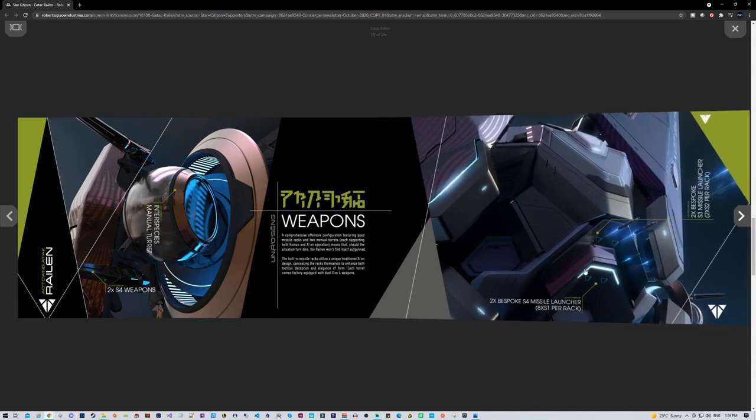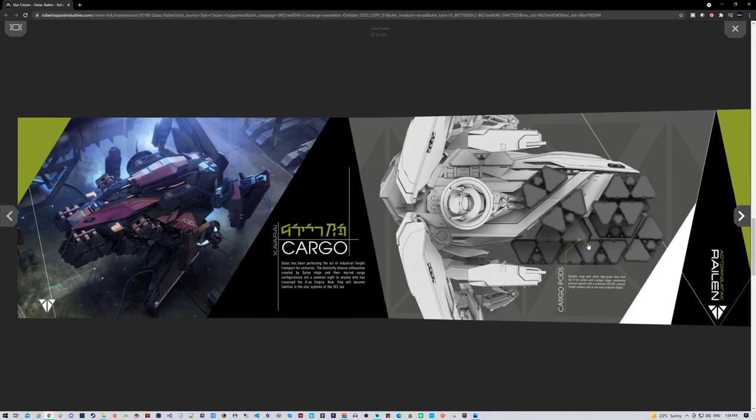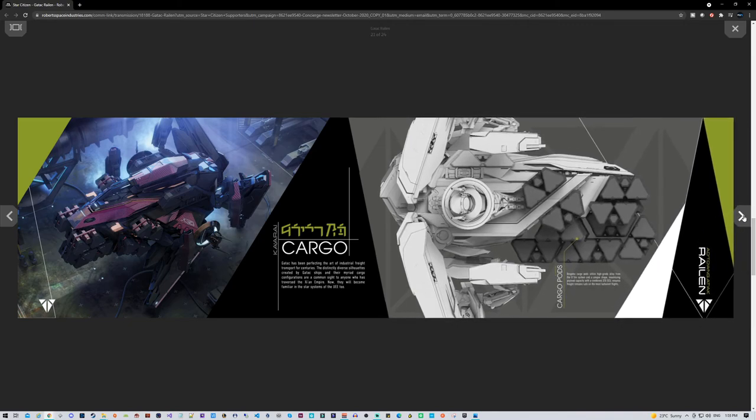Interesting. So these are the launchers, the turrets. You can always pause it, guys. I know I'm going through this real quick, but you can always pause it. The cargo pods are very interesting. So my question is, if you're raiding this ship, if you're a pirate, would you be able to take these cargo pods off individually? You know what I mean? That's what I'm going to be interested to see. Because I know even with the Hull Seas, the cargo pods, I'm sure you'll be able to take them off.